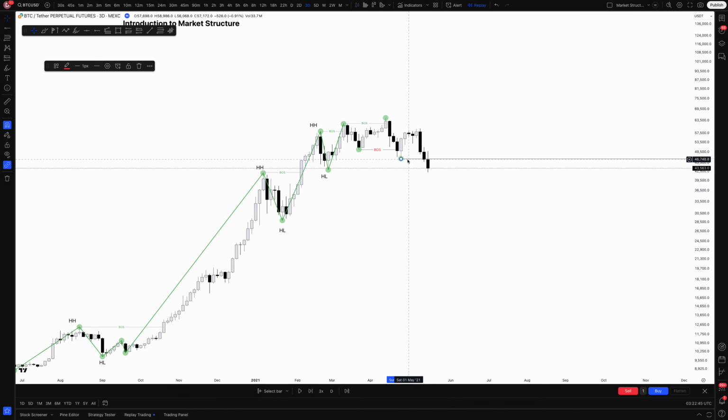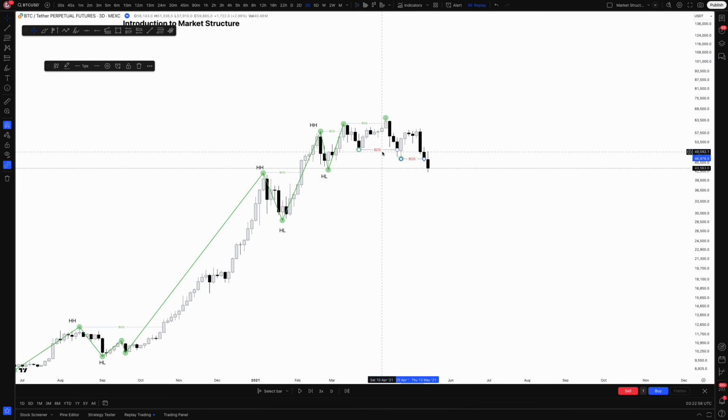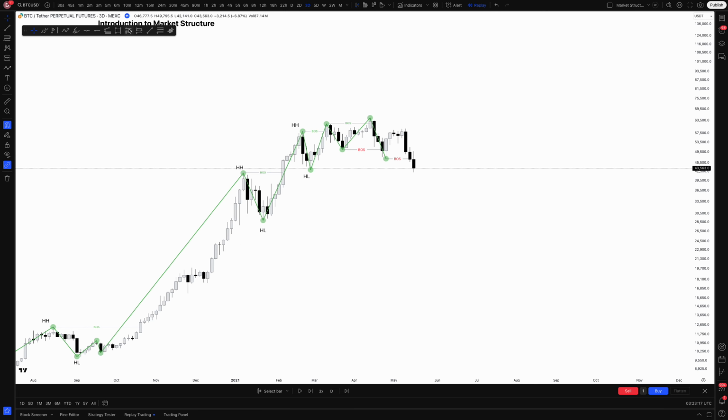Okay, you can see that this actually broke once again. That would be a valid entry in terms of market structure. We had another consecutive break to the downside. So this was the first one in a long time that we broke a higher low, and that would have been our higher low if we were to draw the structure. You can see that our structure would have been here, like so, and now we've made a higher low, a lower high. So we're actually shifting trend right now. So this would be a valid short setup when it comes to smart money concepts.